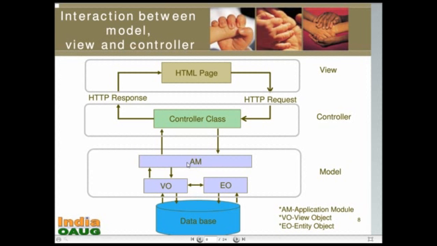We'll create one AM and we'll leave it. We don't write anything inside of the AM. So it's very clear, when you are developing the search pages, you have to create a view object. When you are developing the data entry pages, you have to go for entity object. Entity object is used for insert, update and delete.